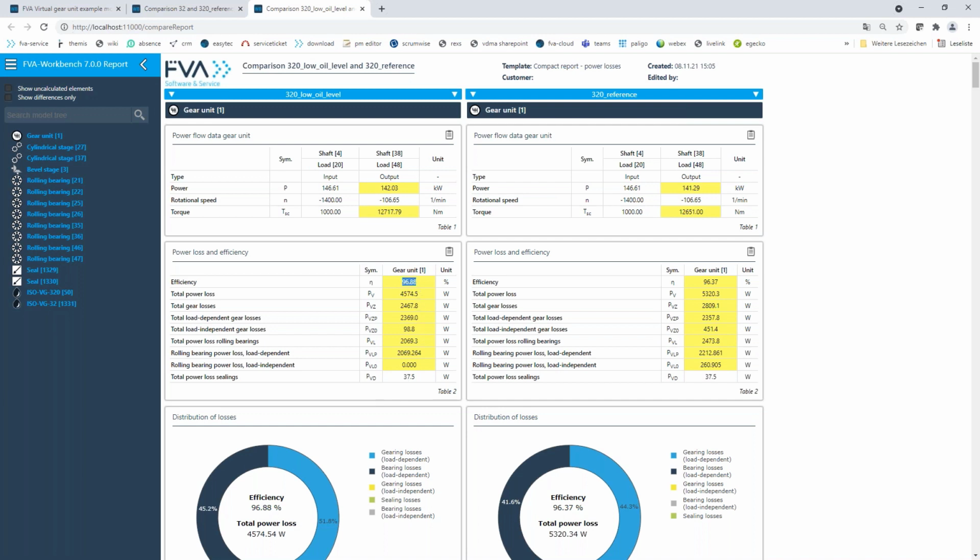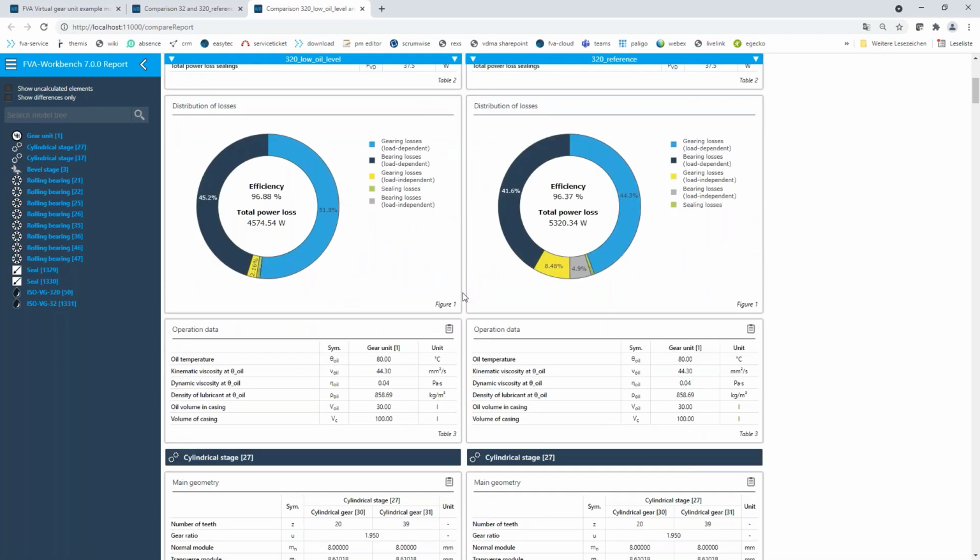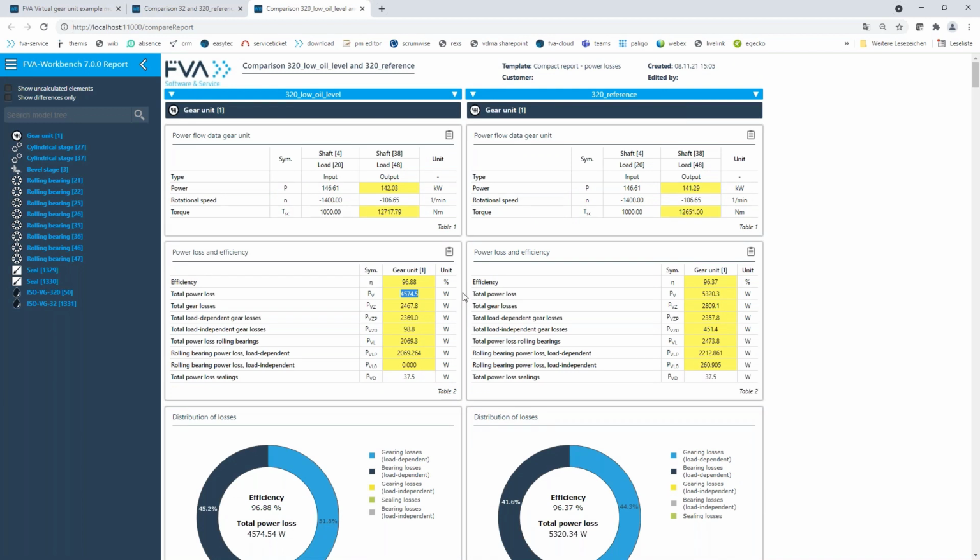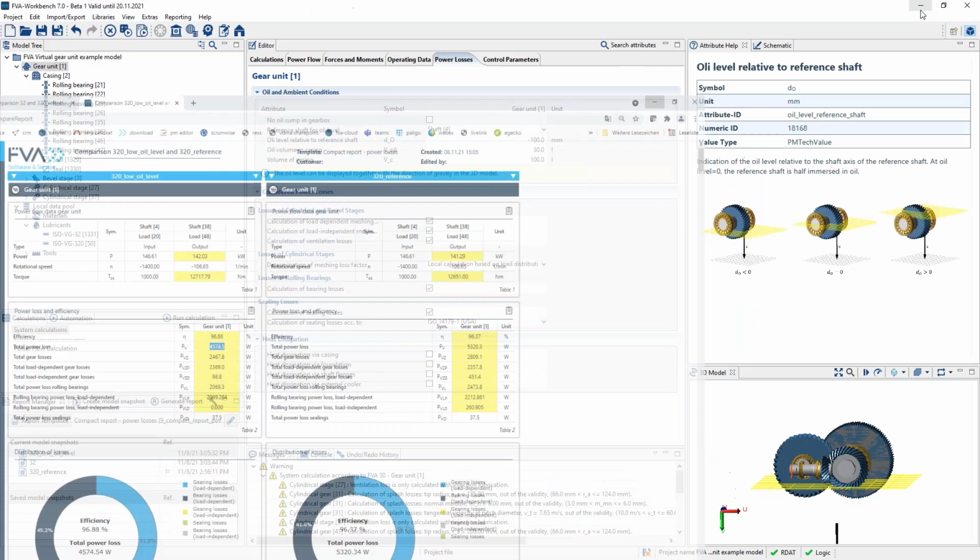You can see here that there is also significantly better efficiency and, for example, significantly lower power losses, because all the drag losses of the bearings and the coupling losses of the gears are reduced. So here you have to find a good trade-off for your lubrication.